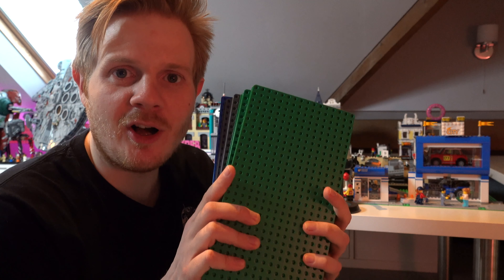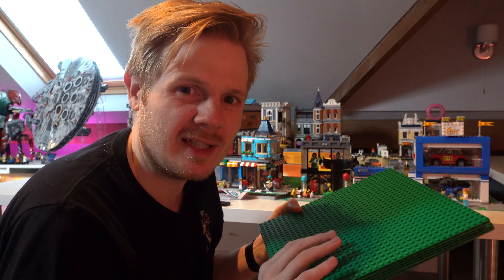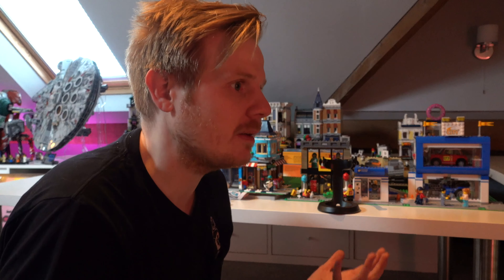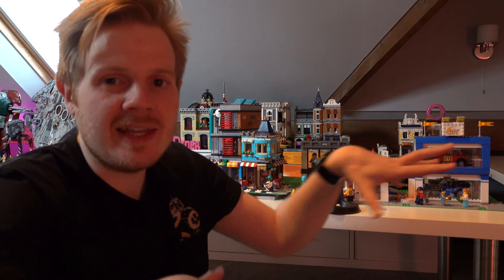That's the city update for now. This weekend I need to pick up all the other tables and start laying them out. I got my BrickLink order of baseplates — all half baseplates, great for making half-modulars. I got some dark green ones, which look so much nicer than the light green ones, worth the extra money. I also have sand-colored baseplates on order for underwater levels, beach, and stuff — hopefully that'll start looking really cool. I also bought some pretty cool sets the other day that haven't arrived yet, so I might show those off in a vlog.